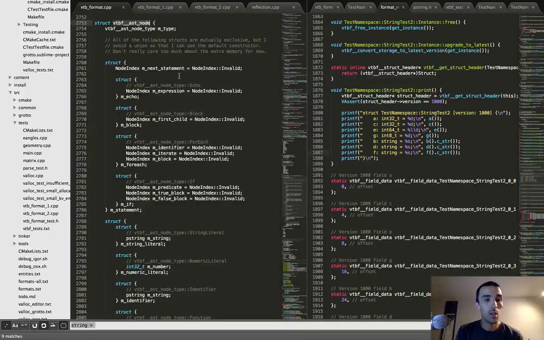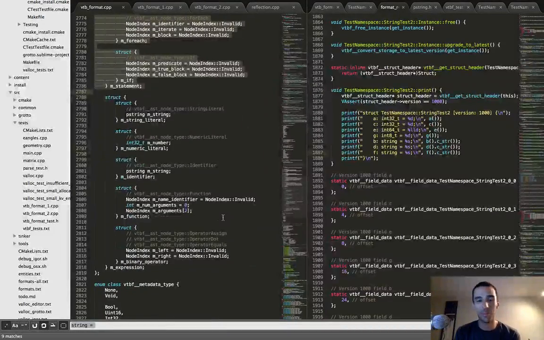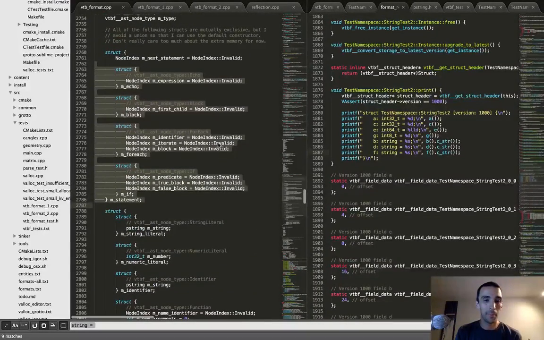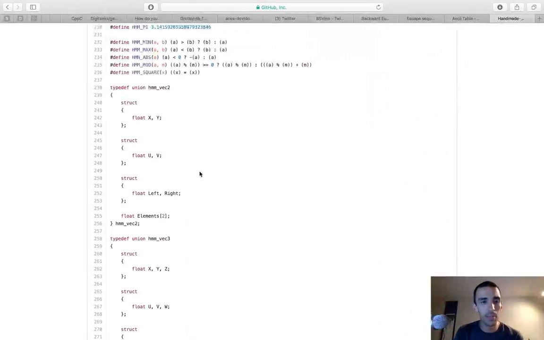Anyway, all of these structs could have been unioned, because you can't be an echo and a block at the same time. But every single node in my tree wastes so much memory. There's so much memory wasted. But now I can have the initializers, and Sean is probably choking now. So anyway, let's keep looking at this thing.